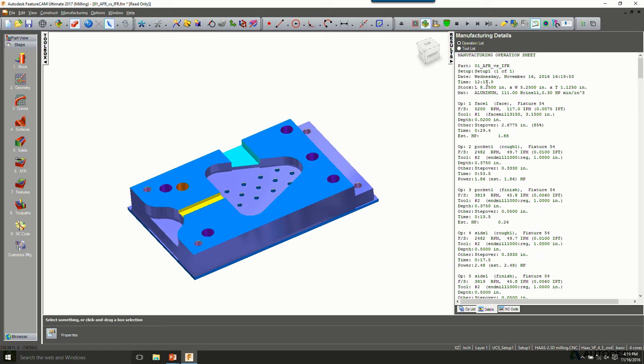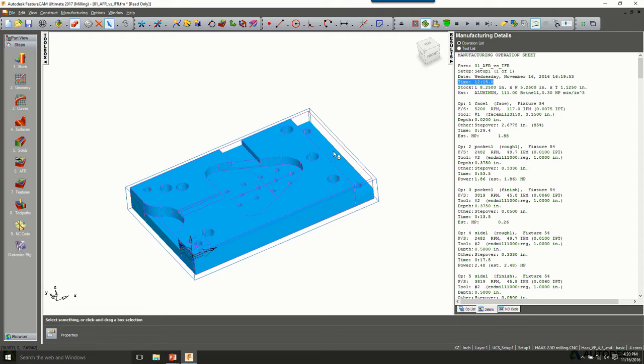The best part, if I look at the details, by taking just a couple of minutes to program this exactly how I wanted, I cut that down from 21 minutes 50 seconds down to 12 minutes and 15. So we almost cut that programming time, or that run time, in half.